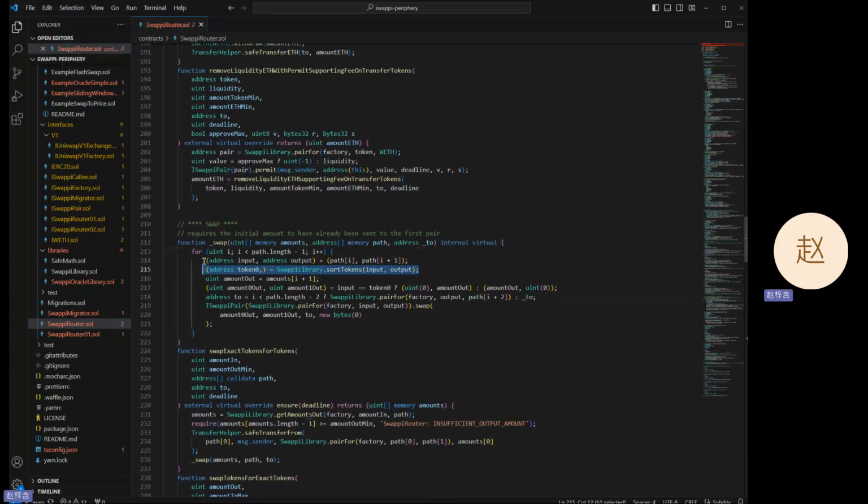So first we calculate the token address and then sort the smaller one and the bigger one, and then we get the amount out, and then based on which one is smaller to calculate amount 0 out and amount 1 out.